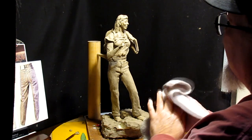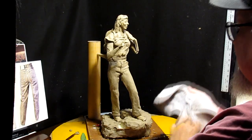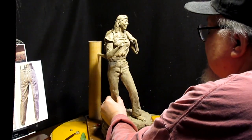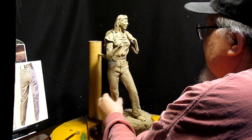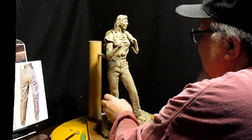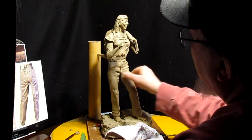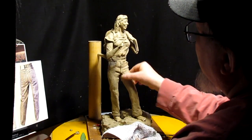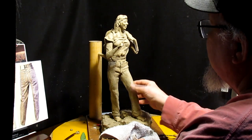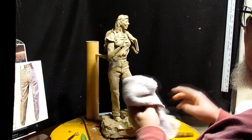And then I've got to do the hat, the hands, and the camera, and hopefully tomorrow's Friday, so I'm going to try to get as much as I can done Friday and the rest of it on Saturday so that I can take it to the foundry hopefully next week if the weather and the roads are good. That's really dependent on that too.